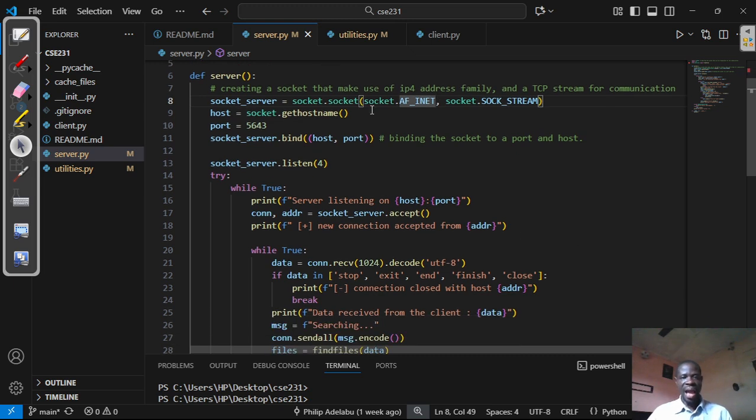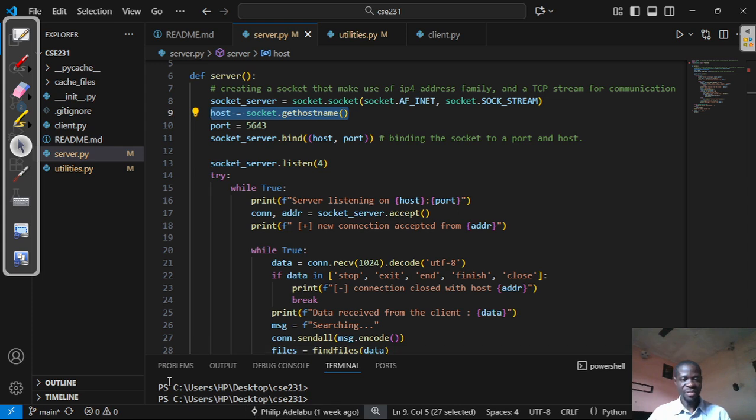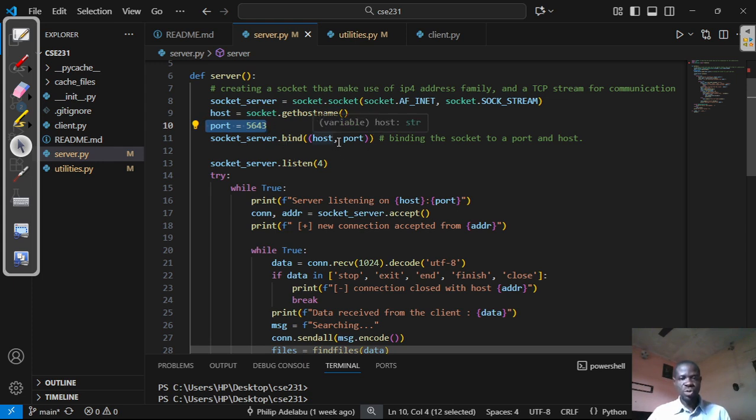Now here I have to get the host name, that is the machine at which the program is running, the server. Do you remember that here we have the name of my system, and this is a port. Now this will bind the server to this host and the port.